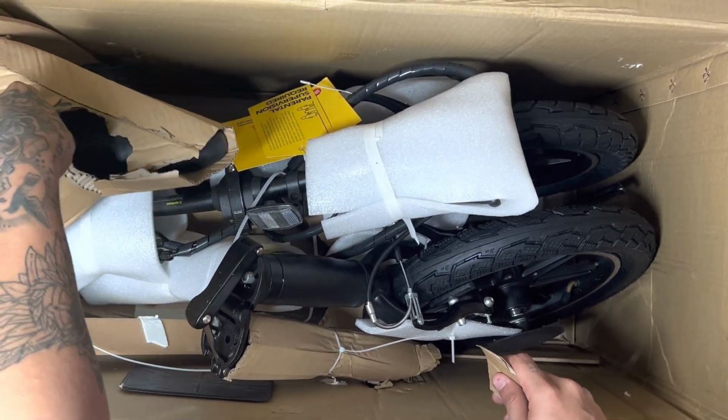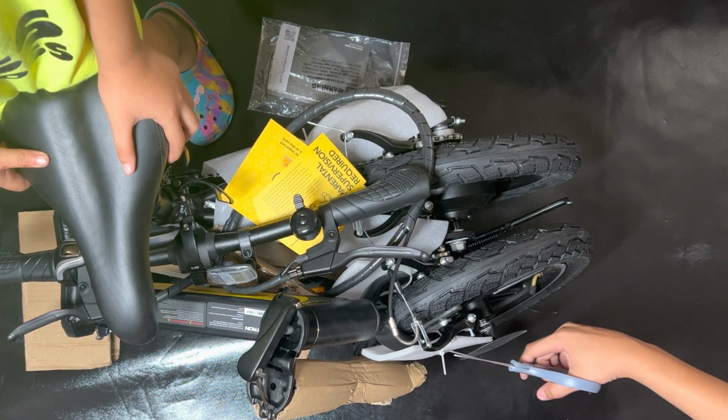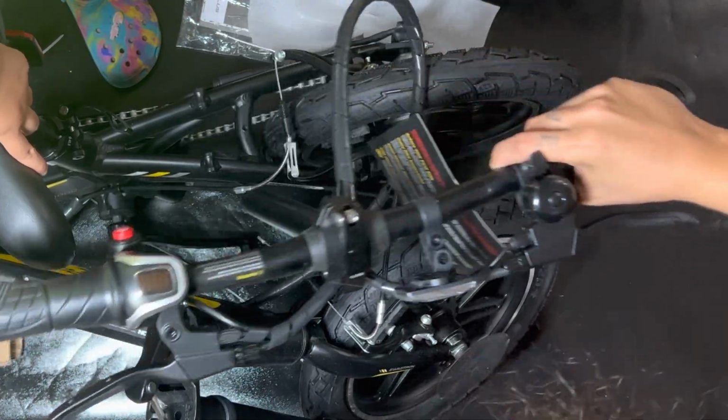So when you get your EB5 Pro Plus, go ahead and take your time removing all of this. I would be mindful of where I am snipping with the scissors, just to be sure that I'm not causing any unnecessary scratches or cutting any cables along the way.